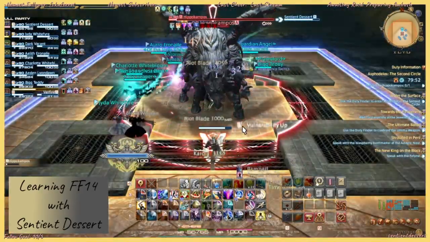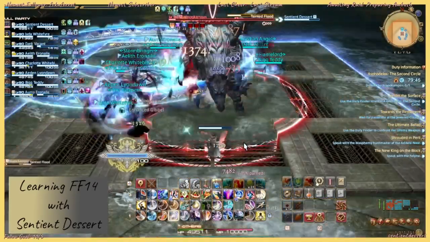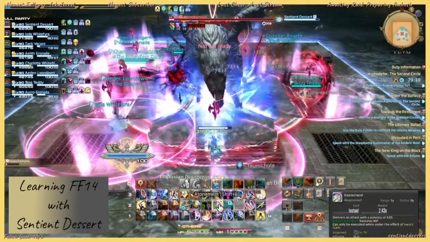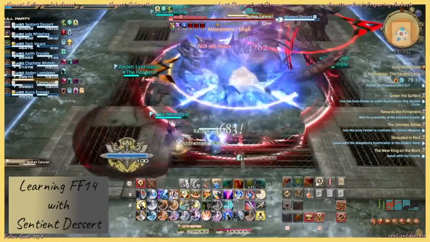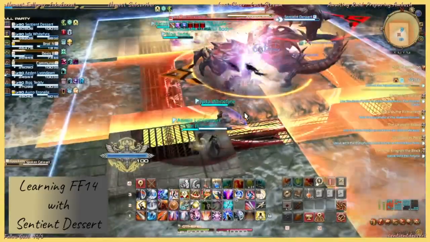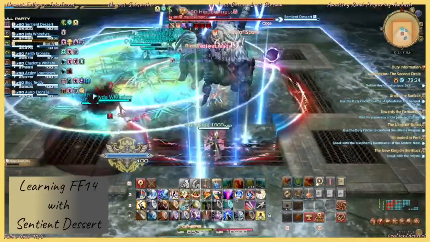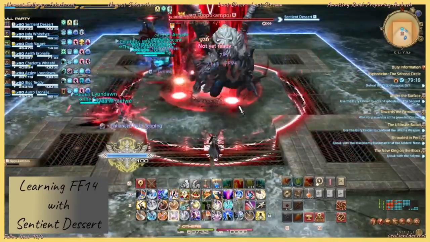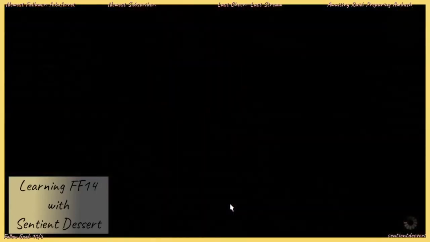I hope that everything has been explained appropriately. It can be a difficult fight first time coming in. As I was saying earlier, do not be so rigid in your playstyle that you will not accommodate the movements of other players. Especially in a raid like this where you have limited space to move around. Go. Hippocampus is down.